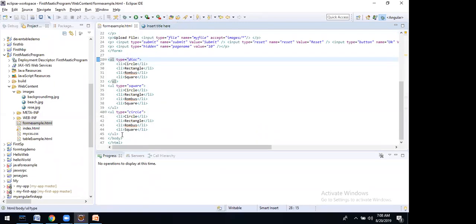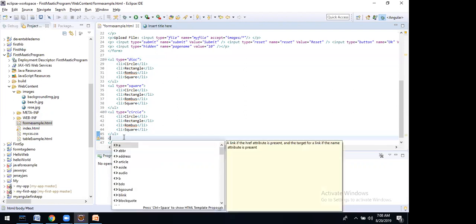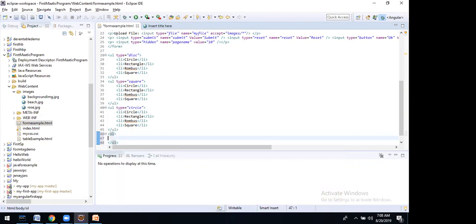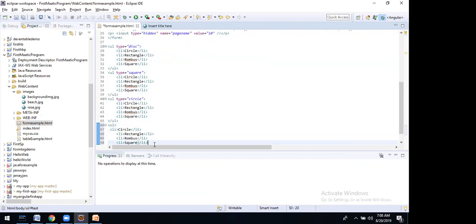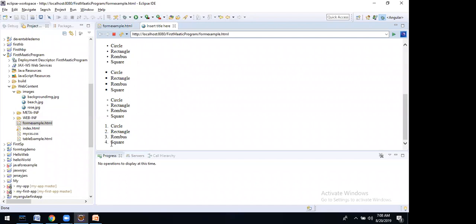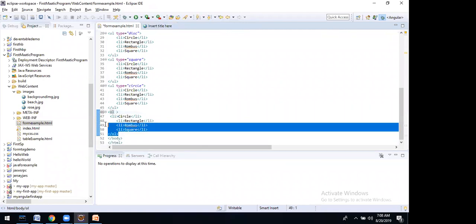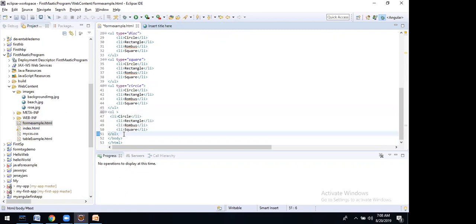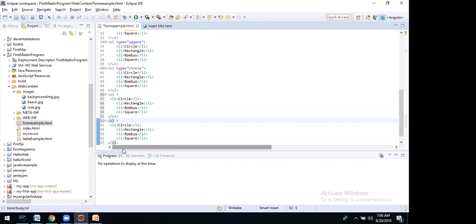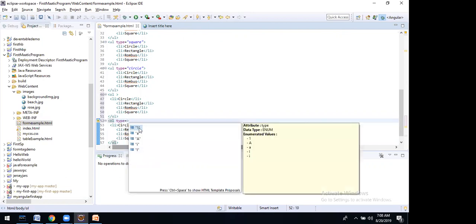When we go towards the ordered list, what is the ordered list? For that we will use the OL tag. OL is used for the ordered list, and inside the ordered list, in the same way, we can add the LIs, that is the list items. When I add the LI inside the OL, the default ordered list is 1, 2, 3, 4. Then we will give a different type to this. Here I will write the next default, 1, 2, 3, 4. Then for the next ordered list, I will write type is equal to something. We have different types. Default is 1, 2, 3, 4.